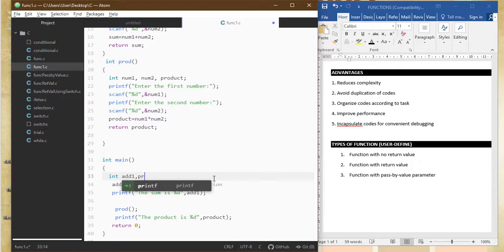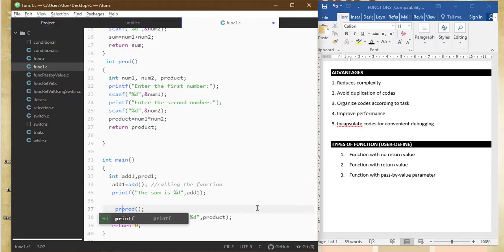Let's say we have prod 1, and that will receive the result from the product function. So we can have this prod 1 here, and place the result here and display the result somewhere here.